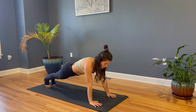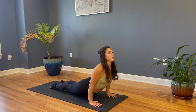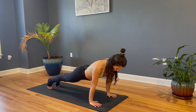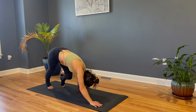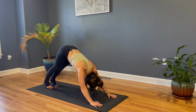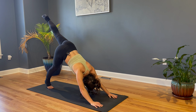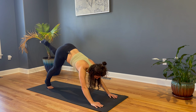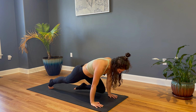Press that right foot back to meet the left. We'll meet in down dog. Tuck the toes, lift the hips. Good. And then exhale, we'll kick that left heel high. Bring it forward, meeting that left elbow. Drop it down, meet the wrist.